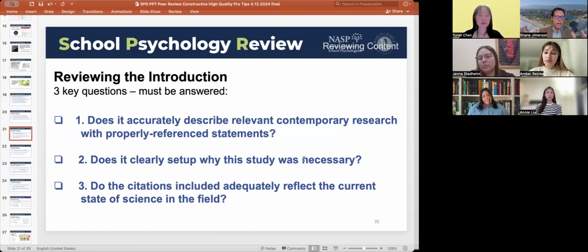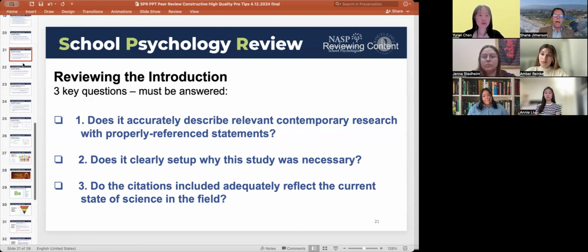So if an article only had publications featured during the 70s and 80s, it might make you wonder why there isn't more contemporary citations. Again, it's okay to every now and then have a seminal study from 1978 or 1997 or whatever, but you also are looking for that contemporary scholarship that's featured in the introduction. So you want to be thoughtful about that.